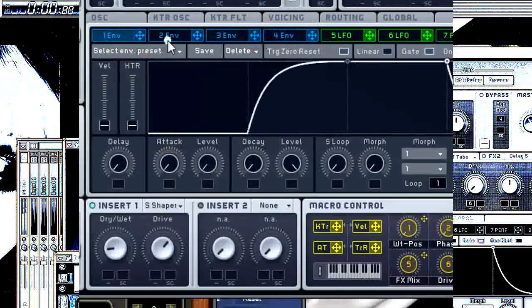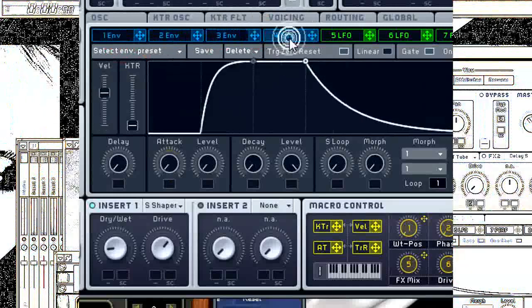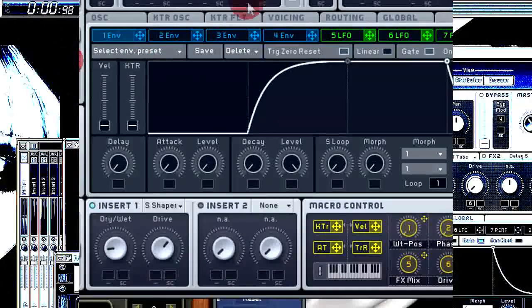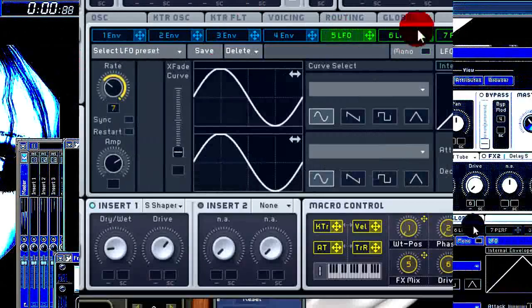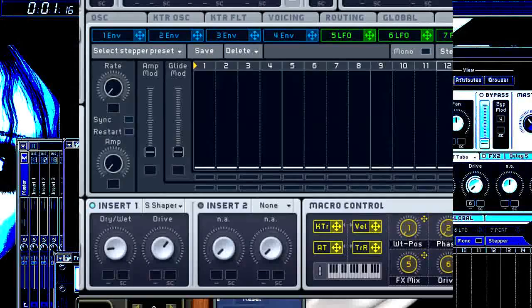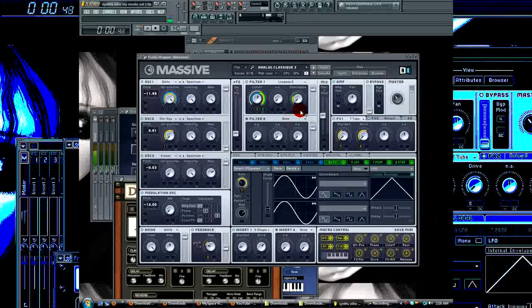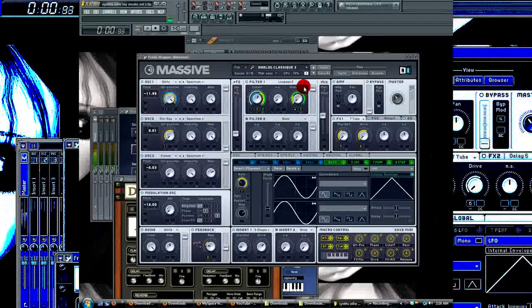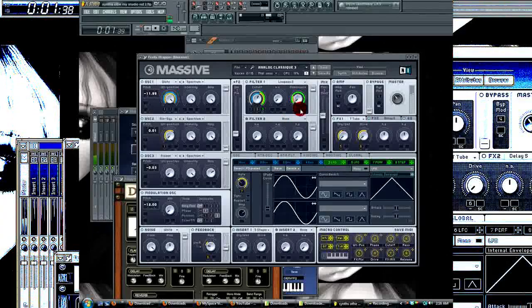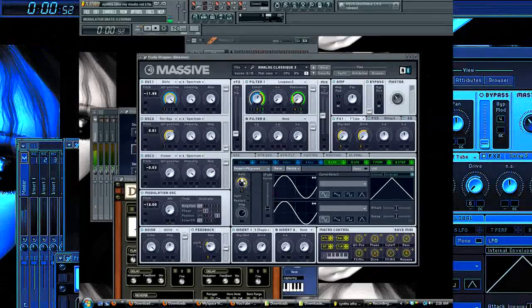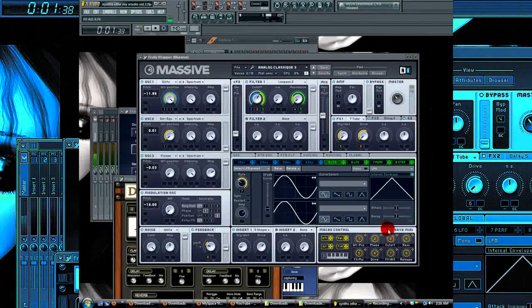Now these blue tabs down here are your different envelopes that you can click and drag to put on anything to change your sound. These green ones are LFOs, performers, and step sequencers. So if I want this LFO on, say, the resonance of the filter, put it on there, set the amount, and then change the rate. Have the rate be affected by this macro knob down here.